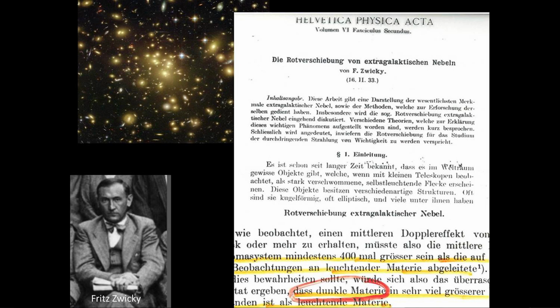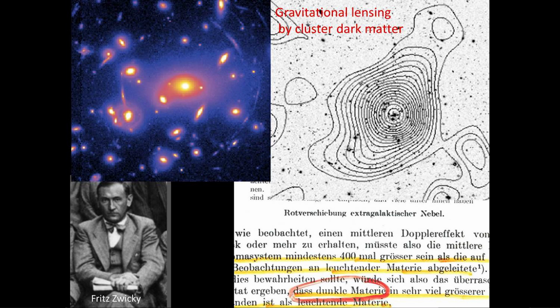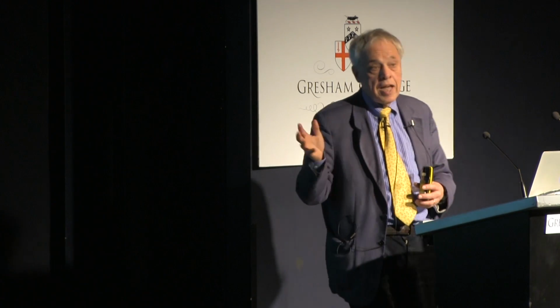And the reason his prediction, which was 50 years ahead of its time really, is known to be right, is that with modern observations, when we do deep images of this cluster, we find background galaxies have these weird shapes, okay? Actually, this is slightly exaggerated. These are extreme cases, but all these fainter ones, which are seen behind the cluster, and if you plot the pattern of distortion of the galaxies, then you come up with a map. This is a distortion map. And this is a map of dark matter, telling you this entire cluster of galaxies is basically a cloud of dark matter, which is the reason why the galaxies are not going off into nowhere. They're staying in this cluster around them. And these are galaxies like the Milky Way.